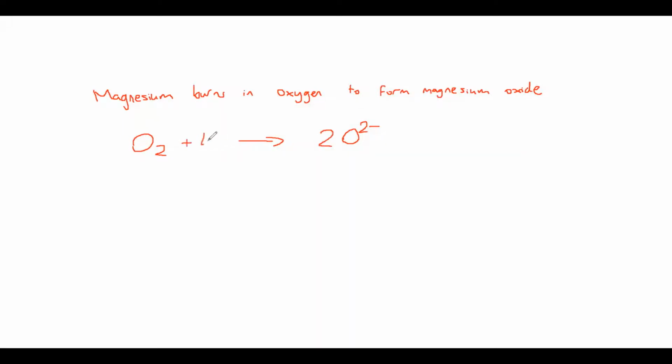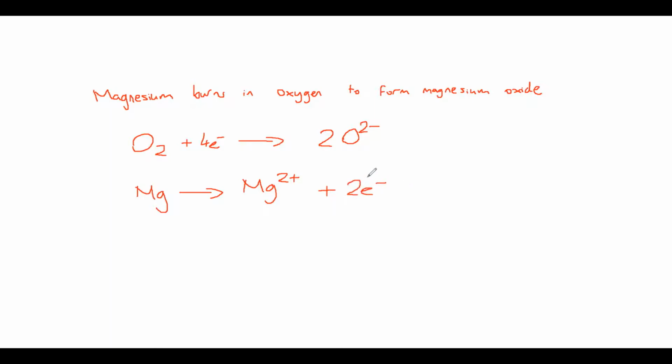We know we need to add 4 electrons to give this oxygen enough electrons to form the O2-. Oxygen is in group 6, so has 6 outer electrons. It needs 2 more each to form the 2- and get its full octet. The magnesium, being in group 2, is going to form a 2+ ion. So we know it's going to be Mg2+. Because it's formed the 2+ from the 0, as this magnesium was in its elemental state and so had an oxidation state of 0, we know it's going to give out 2 electrons.